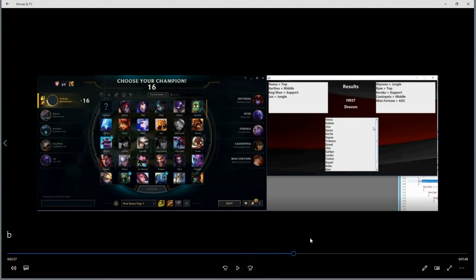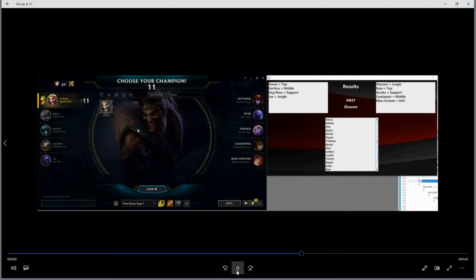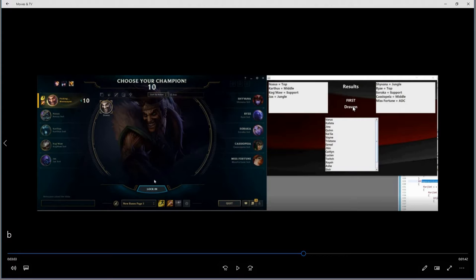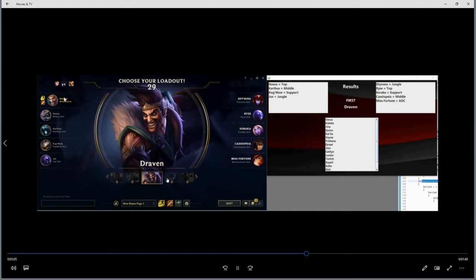So here we see I clicked on the screen button up here, and what that does is it screenshots the client, and now it will list out what each person is. So you see here it grabbed everybody. This is Nasus, Karthus, Kog'Maw, and Jax. And then Shyvana, Rise, etc. And that is really good because we are on a time limit and people do not have time to be putting in values. So you can see it tells me to choose Draven. That's the most recommended choice, and therefore I can choose Draven right here. And now my team is the most optimal it can be.